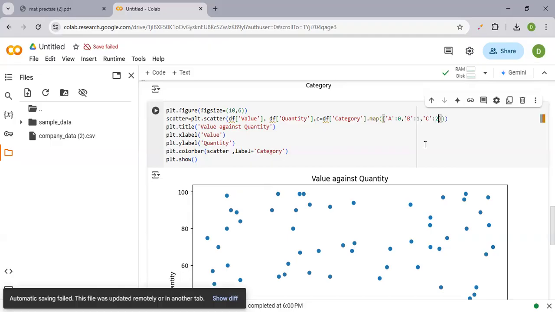Then the last category is D. Yeah, so those are the categories. So you first convert them to the codes noted by the color map built-in function in Matplotlib. So yeah, I think that's okay.